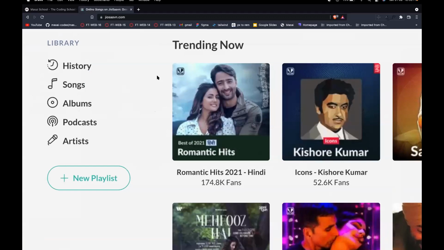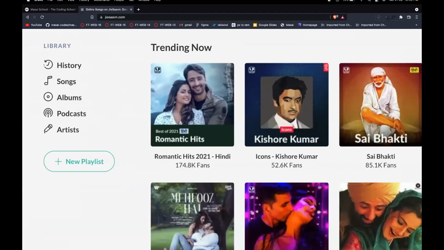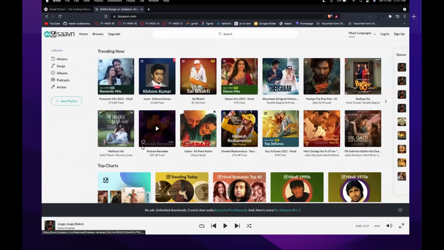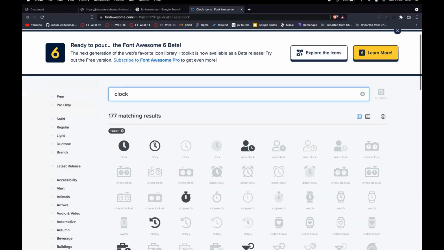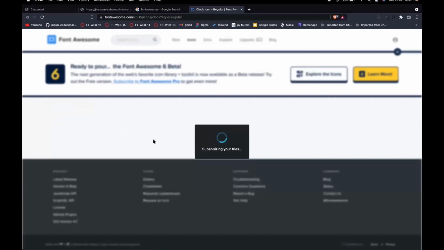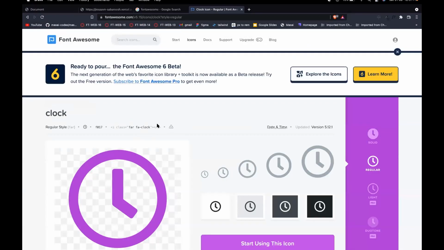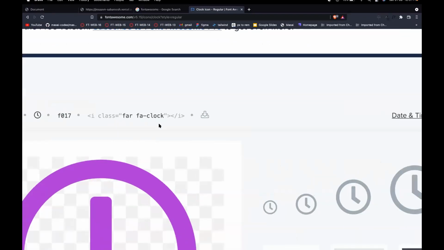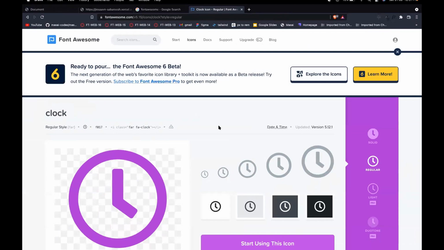If I type clock, I get the clock icon. To get this icon, you should click on the icon. And then here you can see some code, right? I class, far, clock. So you can copy this and you need to use it in your VS Code.